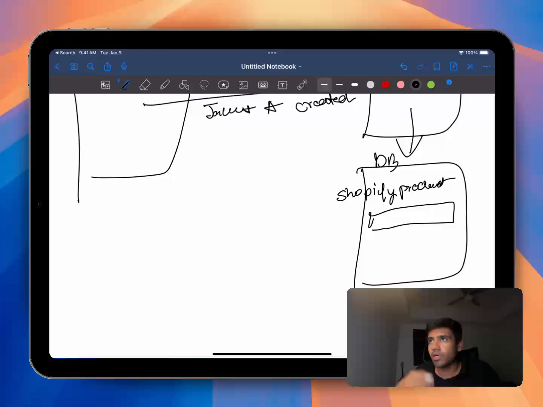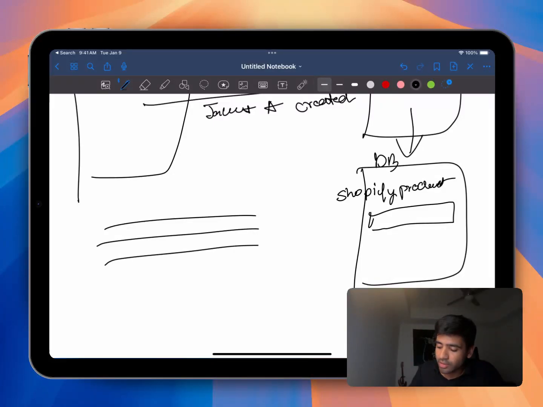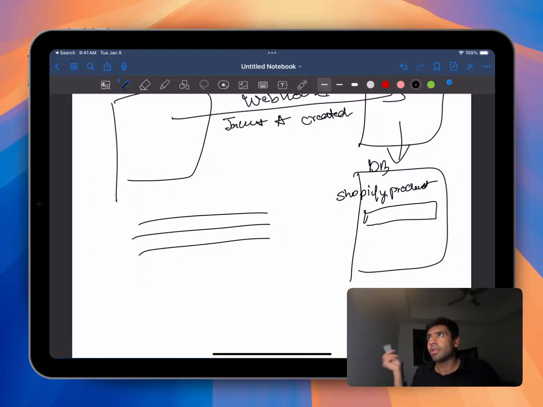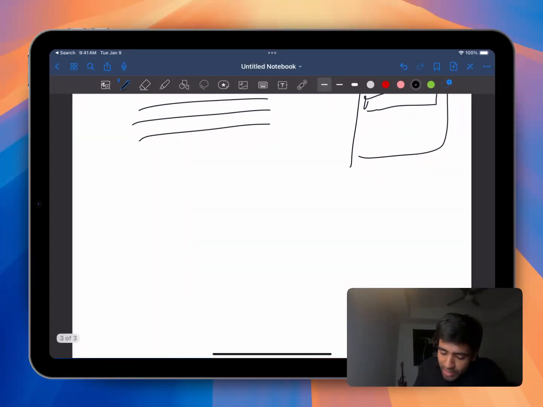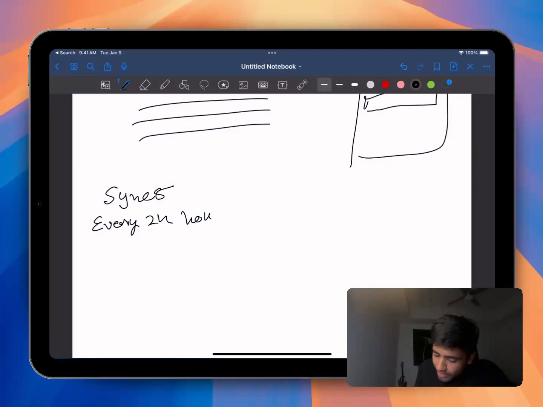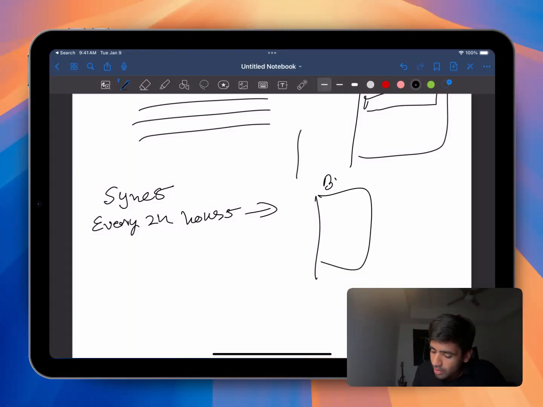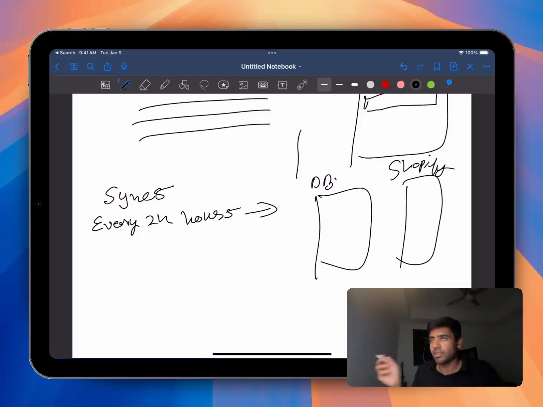And funny enough, there are days where a brand is processing over 1,000 orders a day, right? So continuously webhooks are getting fired every second for these orders. And sometimes throttling could happen and a webhook processing could get missed. So that's why Gadget has this thing called syncs. What syncs do is basically every 24 hours, it gets all the data and compares your DB in Gadget with Shopify's DB. So if any webhooks were missed, it reconciles and manages those for you.